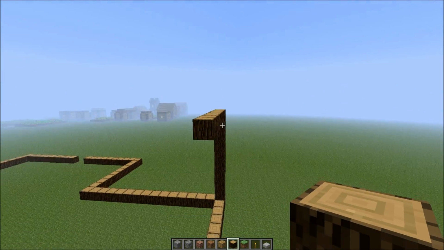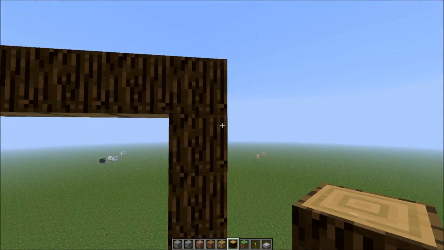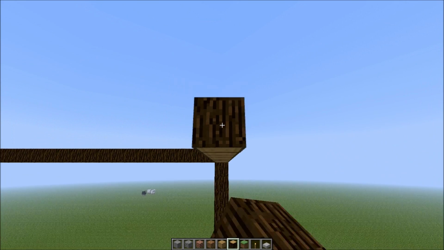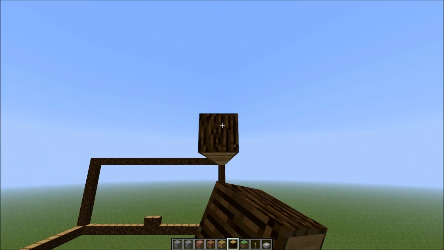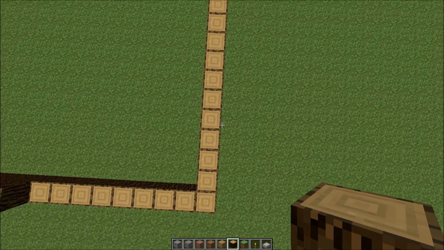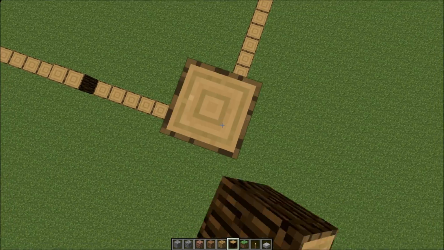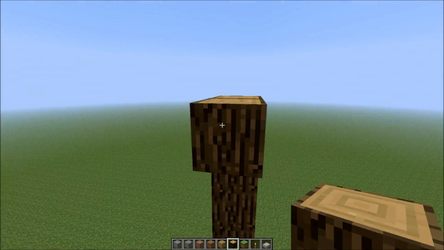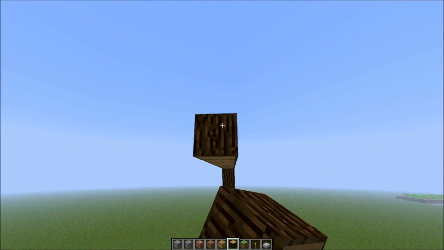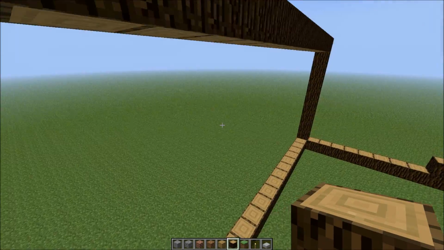1, 2, 3, 4, 5, 6, 7, 8, 9, 10. Straight across. Same with this side. One, two, three, four, five, six, seven, eight, nine, ten. And then straight across. So it meets. There we go.